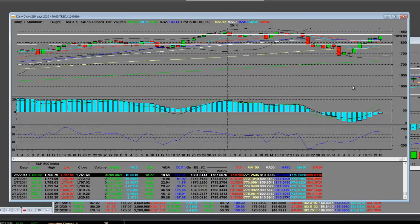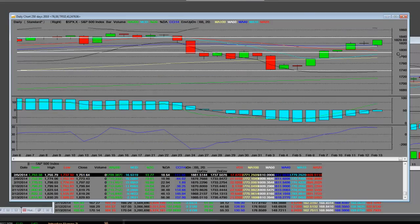And not only that, we are going to hit some key resistance areas. The economic data that came out today was not good at all. However, they'll blame the poor retail sales on the weather. The bottom line is this: it was a buying opportunity here in the S&P 500 because why? We finally got to a very short-term deep oversold area. Now, when this pops that buy signal, it's going to come up here and test the resistance levels.